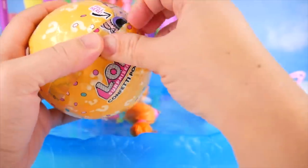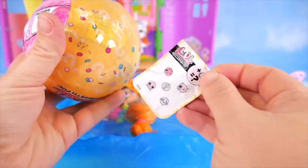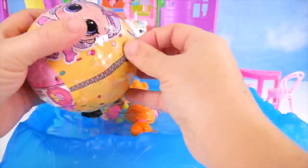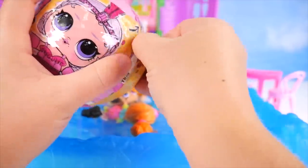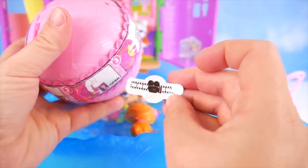Peeling through the second layer. Oh, that came out nicely. Okay, pulling this back. Don't want to lose our surprise. Which is our stickers? What will our doll do? I just don't know. And now we've got to get through another layer of surprises. Okay, got it. There is something under this layer. There it is. It's our ring. It is a movie camera tattoo ring.